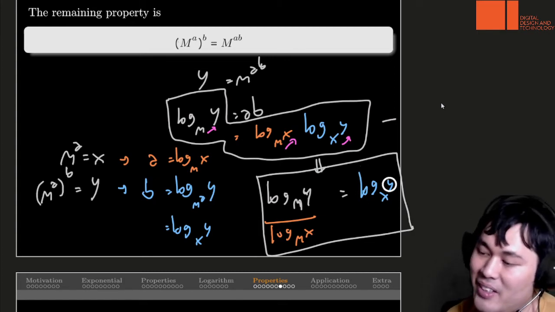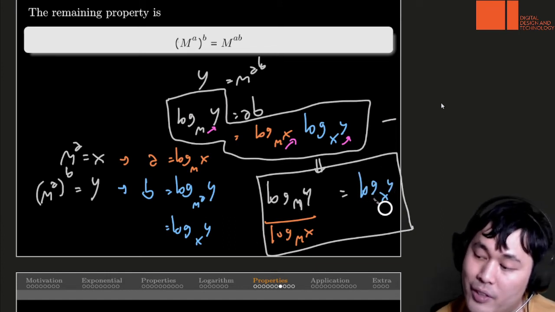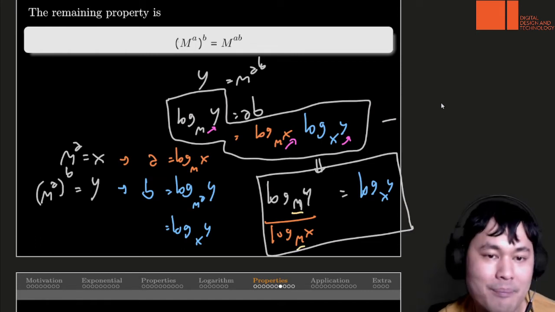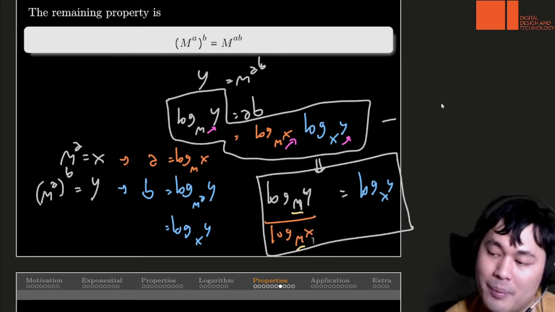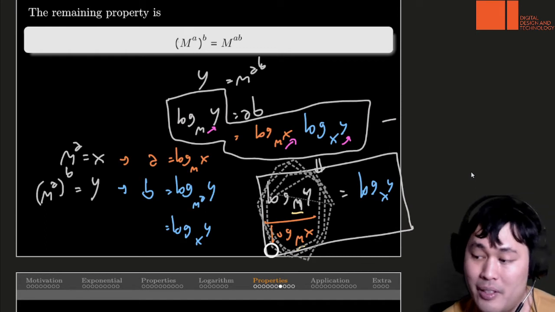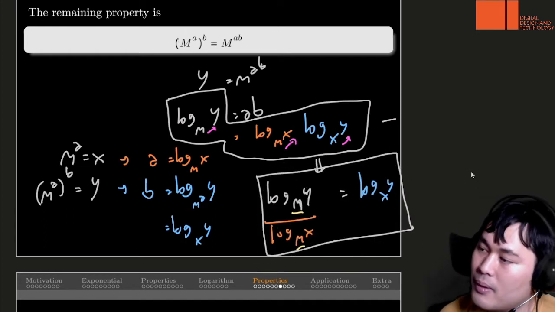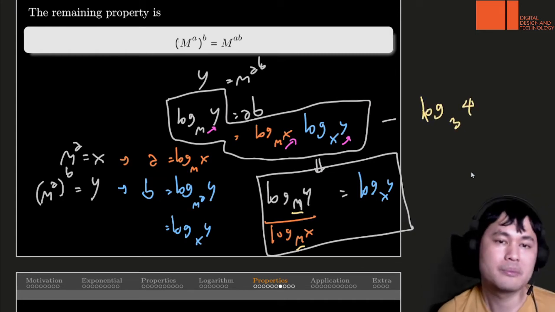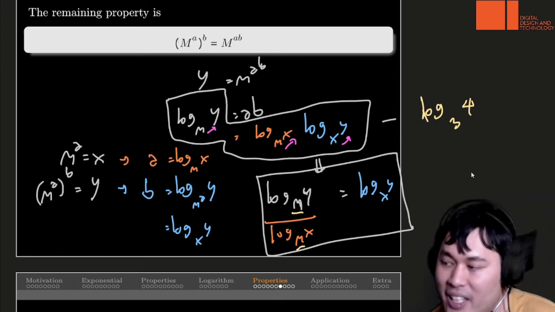And again, this one has different meanings. It says, okay, to find log base m of x of y, we can introduce two new bases and then compute them separately. And actually, this is very useful. For instance, sometimes you are asked to find log base 3 of 4, which, if you have a calculator, you can input everything inside.